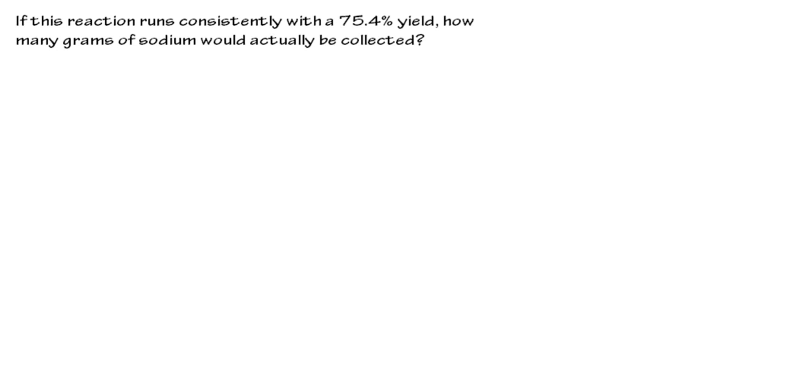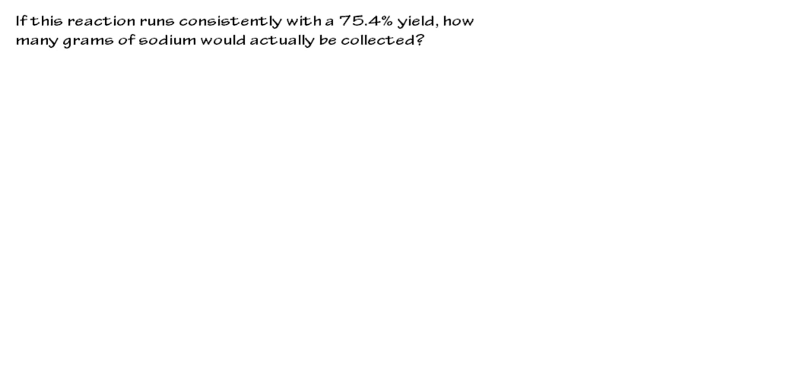Okay, so taking into consideration that percent yield, this typically runs at a 75.4% yield. You typically lose about 25% of your product. So we calculated the theoretical yield before with those quantities, and we'll assume that we have the same quantities, the 50 grams of sodium oxide, the 19.2 grams of carbon monoxide. We were supposed to form 18.5 grams of sodium. That was the theoretical yield. But what if we actually don't collect all of that? What if we lose about 25% of it?